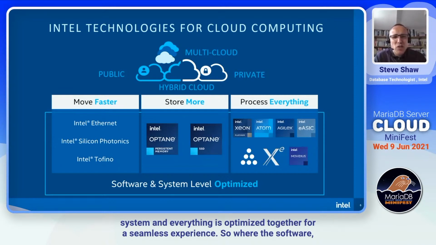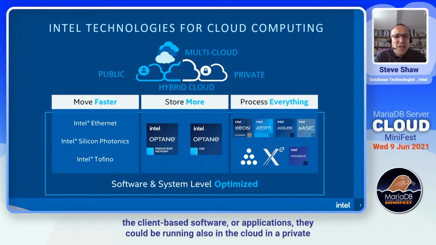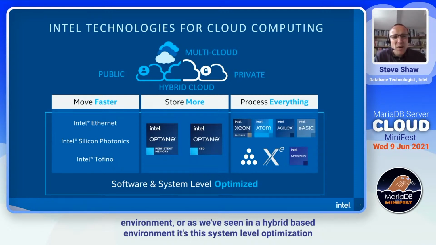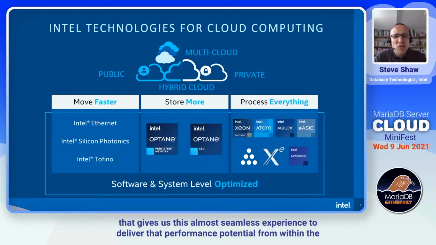The client-based software or applications could be running in the cloud, in a private environment, or, as we've seen, in a hybrid environment. It's this system-level optimization that gives us an almost seamless experience to deliver that performance potential from within the cloud back to the application itself.